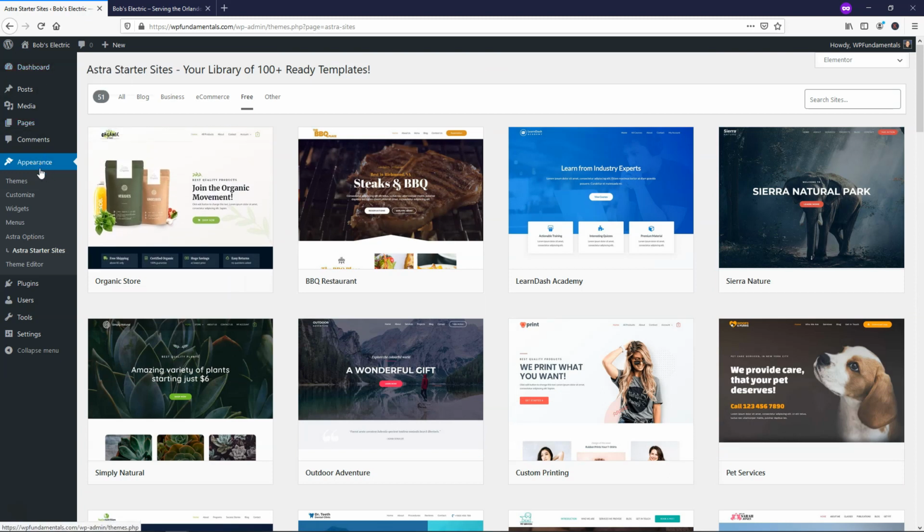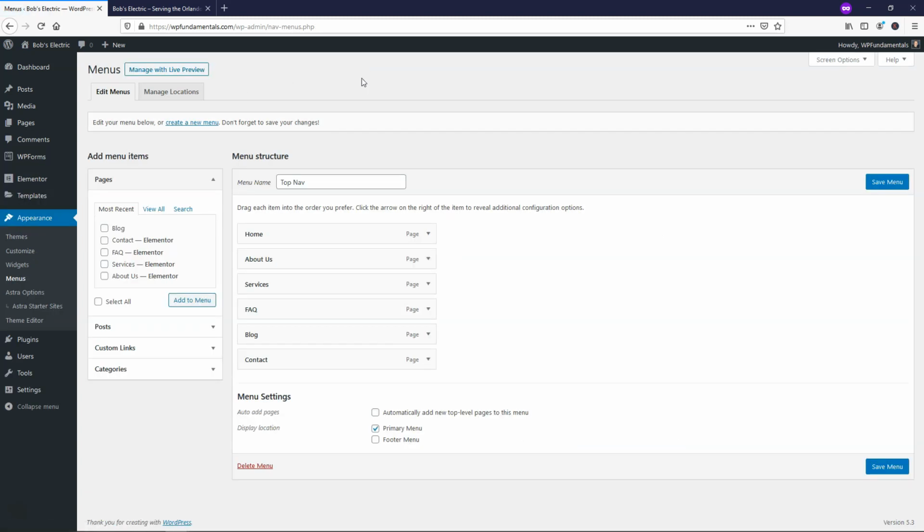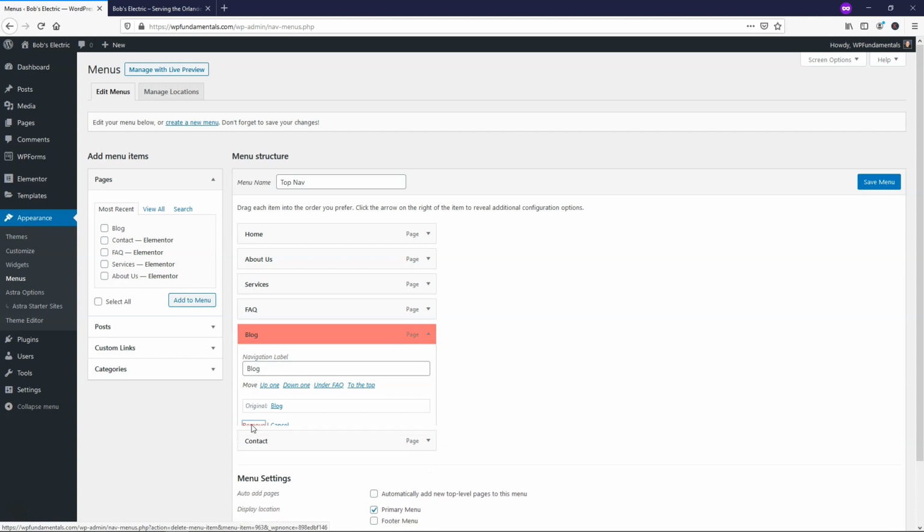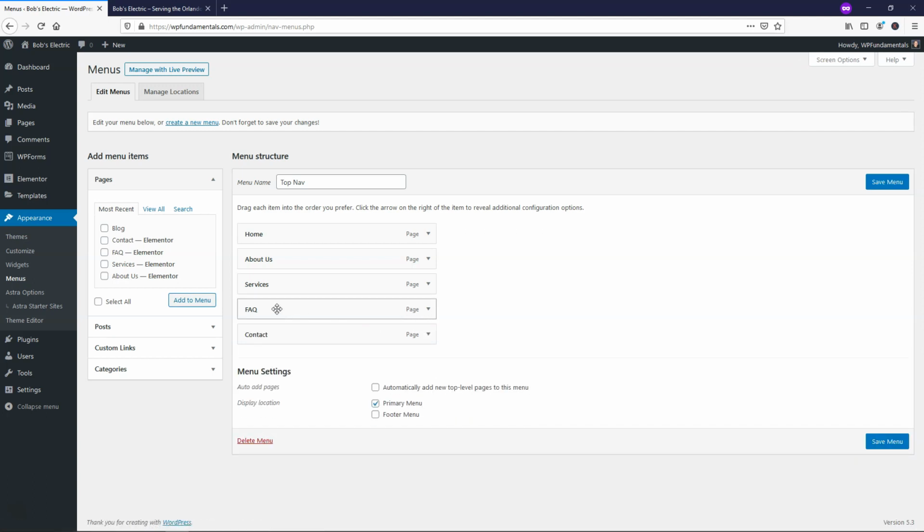And from here, I'm going to create some different pages for our menu. So if we go over to where it says Appearance, Menus right here, we can get started with creating some different things for our menu. The first thing that we're going to want to do within our one-page website here is change our menu. So we have Home, About Us, Services, FAQ, Blog, and Contact right now. Now if you wanted to delete different pages from this menu, you'd simply click on it and go to Remove. And if you want to reorganize them for some reason, you can just click, drag, and drop them in different locations in the order here.